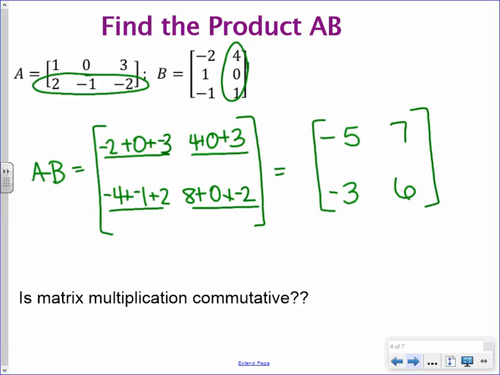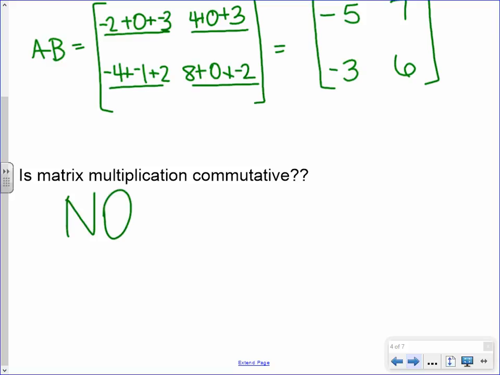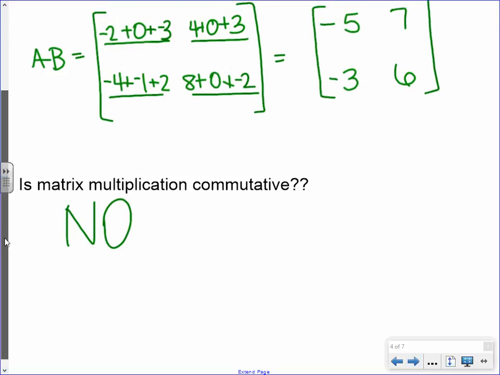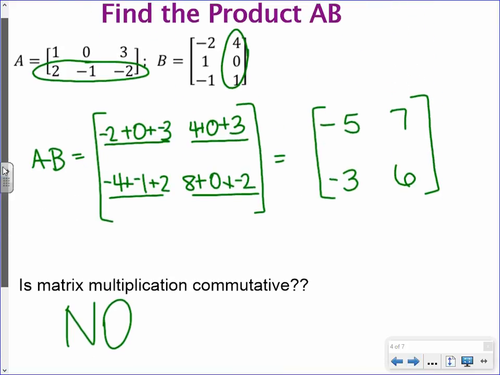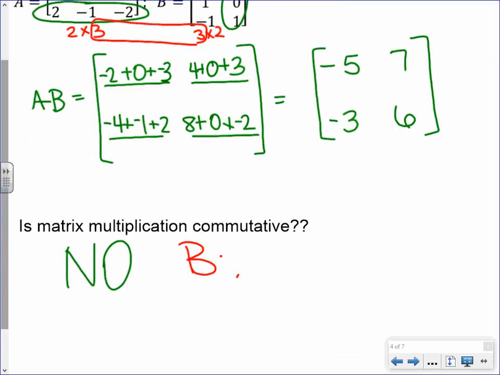What you got for me? Pod 3 says no. What? Because if you switch them around, like those two, it'd be a 3x3, not a 2x2. Okay, so we said that this was a 2x3 matrix and this was a 3x2 matrix. So these matched and we got a 2x2 out of the deal. Darby is saying if we took B times A, we're taking a 3x2 matrix times a 2x3 matrix, which means we're going to get a 3x3 matrix. Obviously not the same thing.